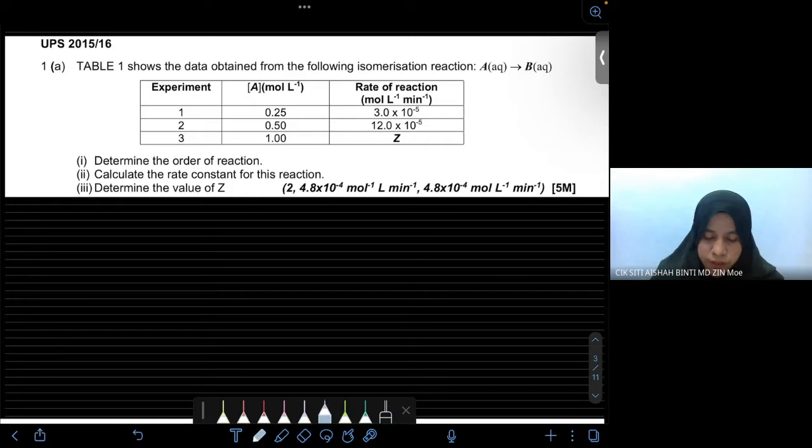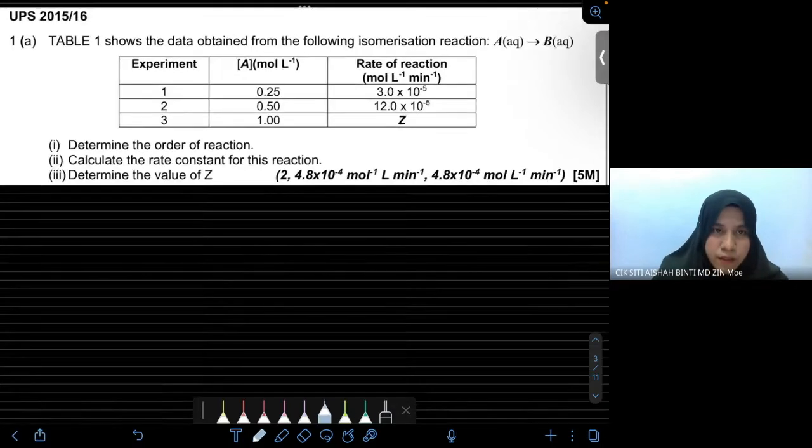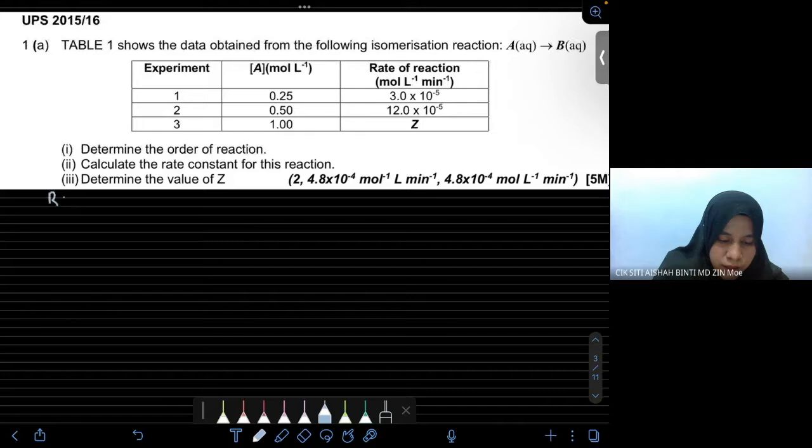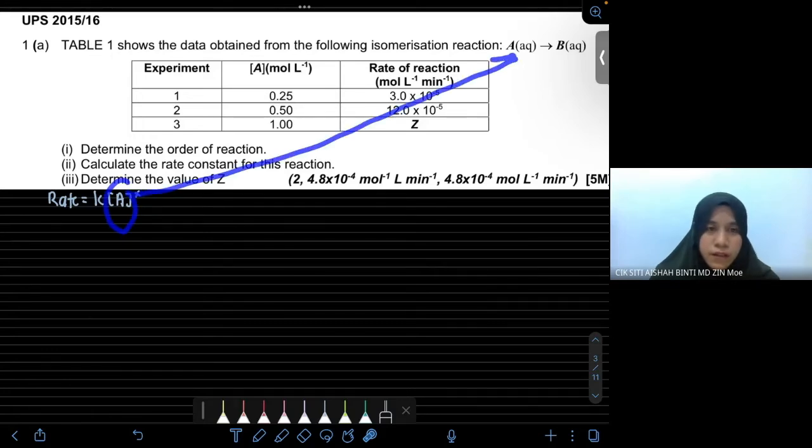Our rate law for this experiment is actually rate is equal to k[A]^x. Okay, where we do not know x. X ni is what? What is the order of the reaction? Okay, again, rate law is equal to rate constant and the concentration of reactant. In this case, reactant kita is A and raised to some power. Okay, raised to some power ni, here we have our x ni lah. We do not know the order first.